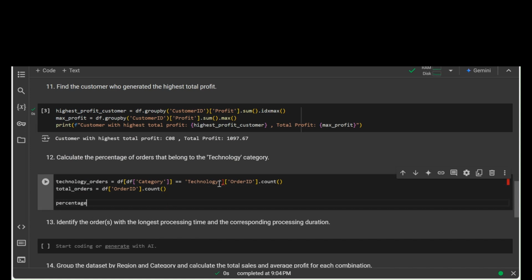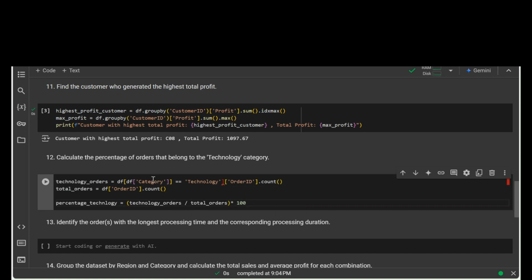So percentage_technology is equal to technology orders divided by the total orders. All these things we will write inside the braces, and this should be divided by the total orders. It's a basic mathematics formula, and you need to multiply it by 100.